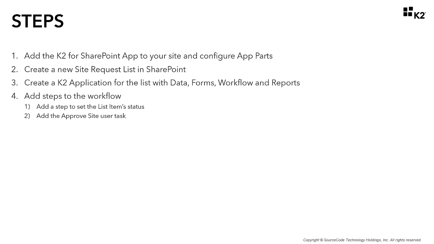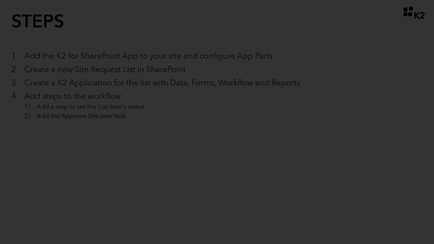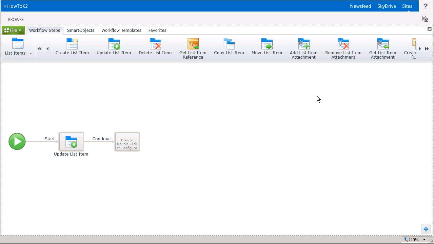In step 4.2, we will add some human interaction to the workflow by adding an approved site user task. To handle this, we'll use the Smart Forms task on the next step in our workflow. In some organizations, security and governance models tend to require an approval audit trail when things like SharePoint sites and security groups get created on the network. We can meet that requirement in this workflow by adding a Smart Forms user task to capture approval for a user's site request.